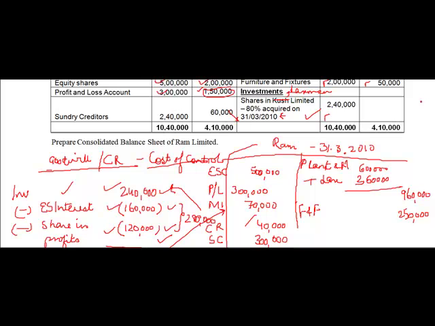Please keep referring back to the previous lecture relating to computation of cost of control, minority interest, and the meaning of these concepts. As we move along, it will become easier for you to comprehend and do these problems. So have a happy rolling, and we will see you soon in our next session, which will cover some more problems of intercompany holdings and consolidated financial statements.